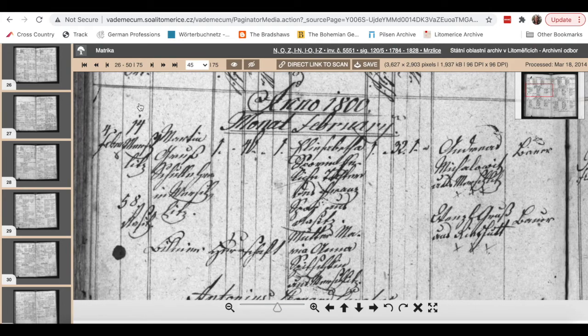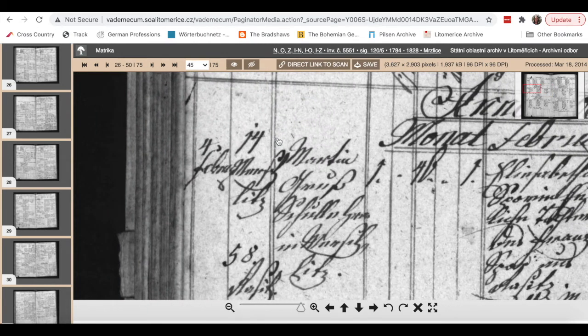This is the heading for the house number and the town name. So in this record, the top information is listed for the groom, and then below that is listed for the bride. So he was from house number 14 in the town of Merschlitz, and she was from house number 58 in the town of Rositz. And this is the groom's name.